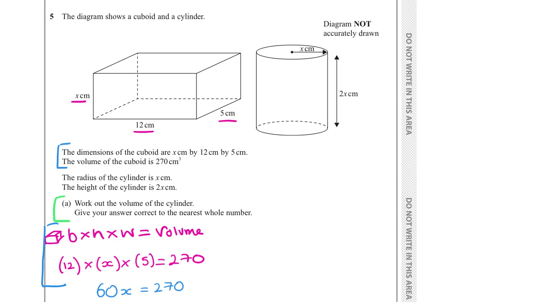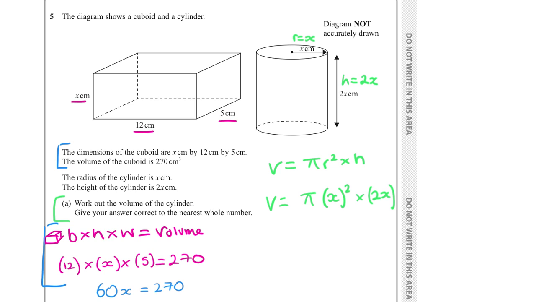First of all, I label my cylinder. My x is my radius and my height is 2x. Using the formula sheet, the volume equals pi r squared multiplied by height. Okay, they've given us this in the formula. So now to write my sentence using my x's, I'm going to have volume equals pi times my radius, which is x, so brackets x squared, times my height, which is 2x. This is my mathematical sentence for what we've done.